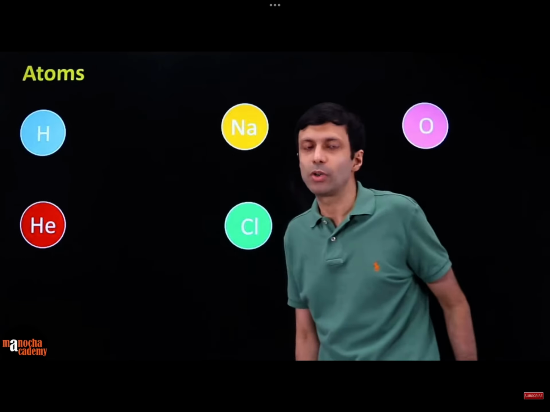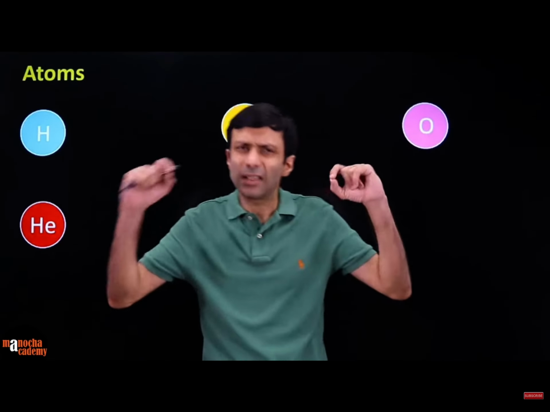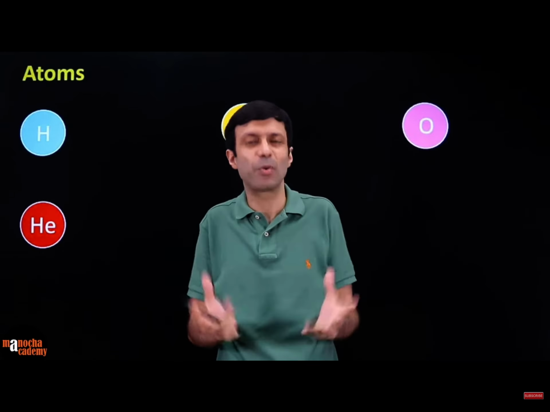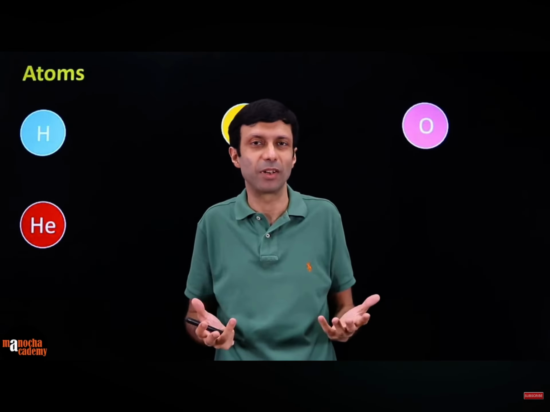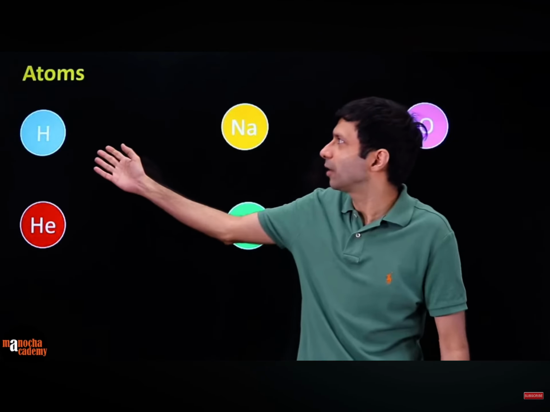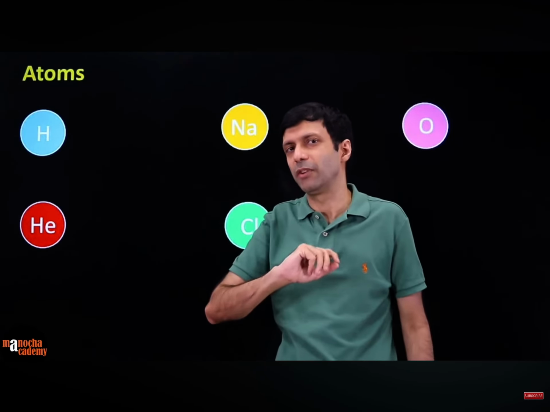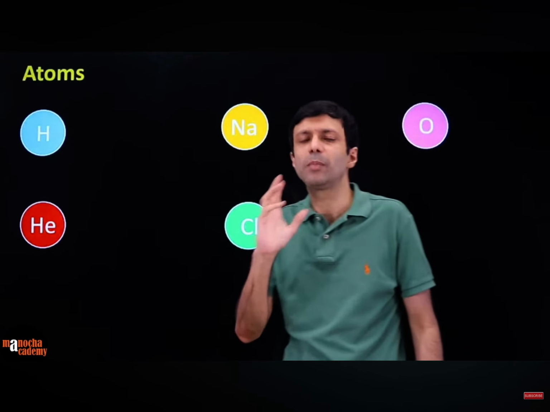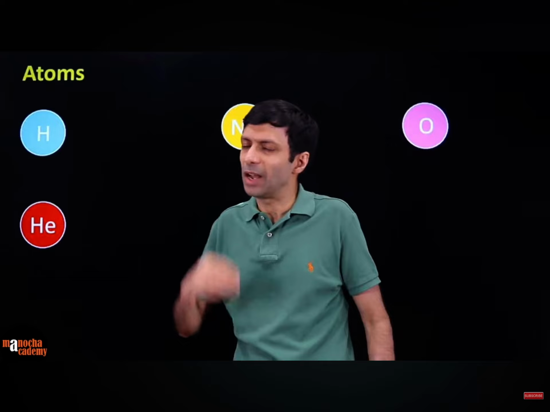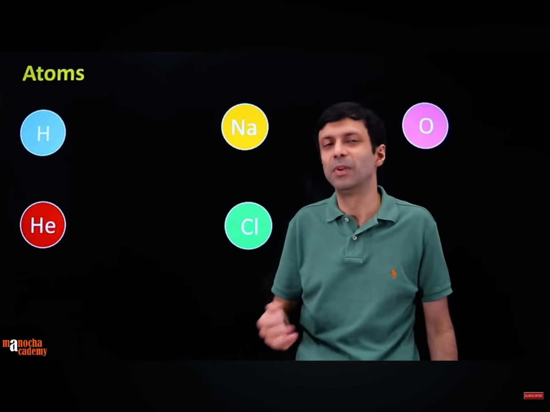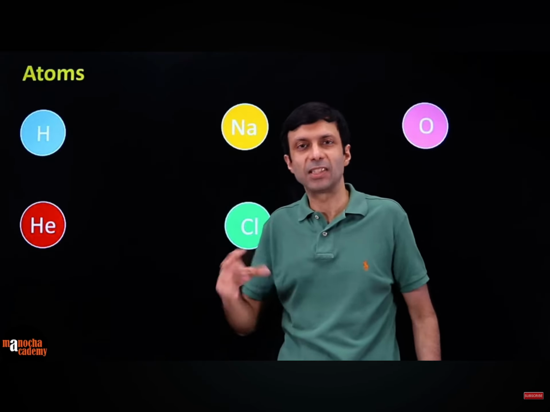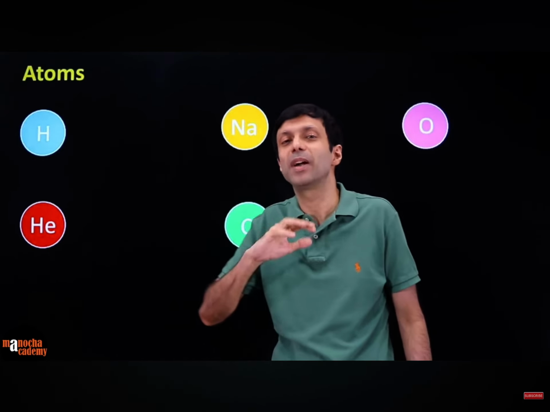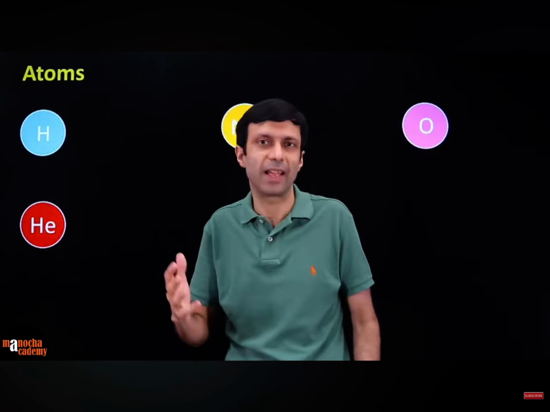So first let's talk about atoms. Atoms are the smallest particle that retain all the properties of the element. That is why it's very important, right? So if you have a hydrogen atom, it has all the properties of hydrogen, okay? If you have a sodium atom, it has all the properties of sodium, right? It will have the same color as sodium, it will react in the same way as a sodium block, right? Of course, we may not be able to see the small particle, but it has all the characteristic properties.